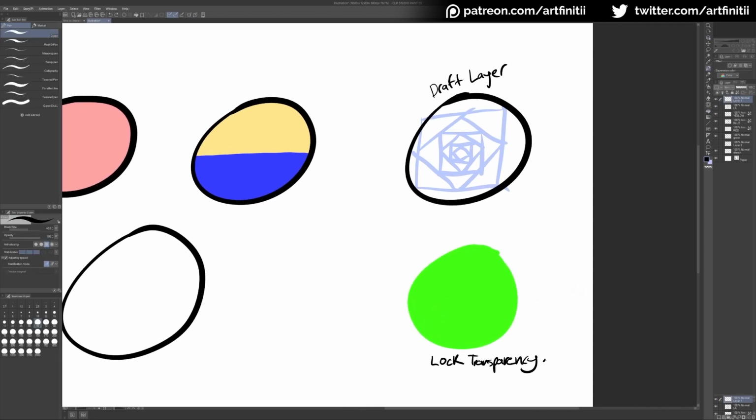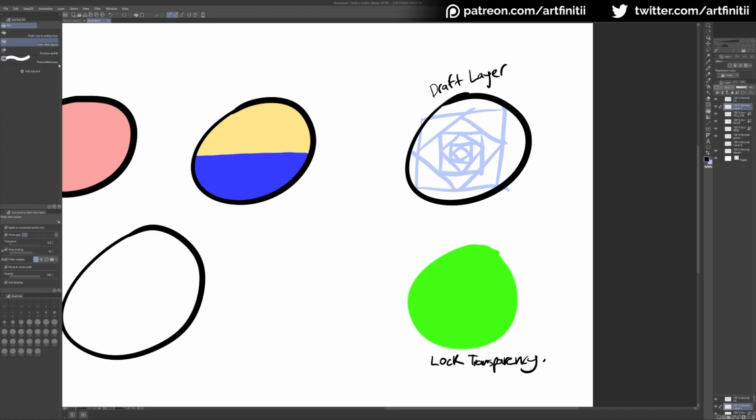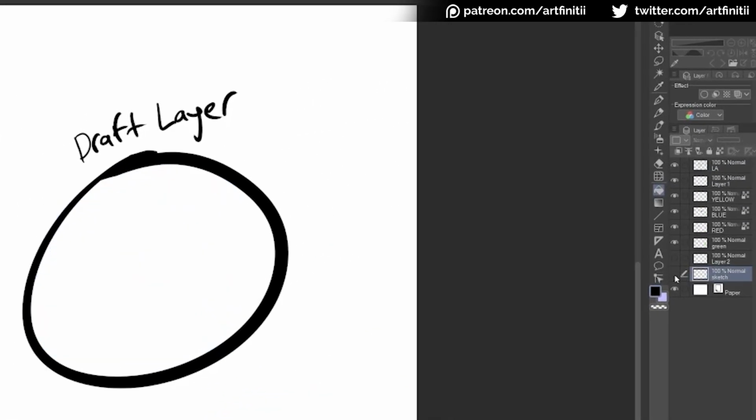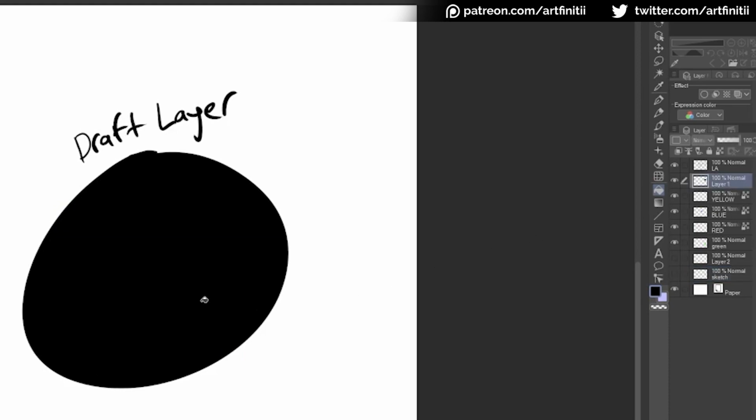And other than that, say you have a sketch, you have some of your shading figured out in it, and you have this draft layer. So say you have your little sketch and you need to color something in, but you need to refer to your sketch. If I try to fill this in with refer other layers like this, but fill it all in and ignore the blue in the background, you'll see it doesn't work very well. It's still trying to read that there is blue there, which is kind of annoying. So what I could do is go over to my sketch layer, simply undo it, and then try to color, and then my life is good.